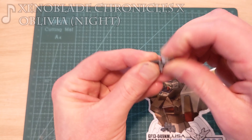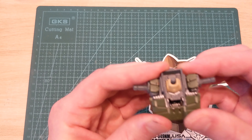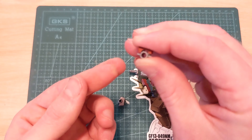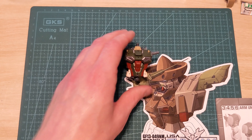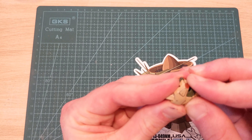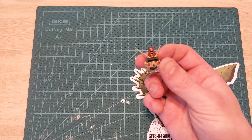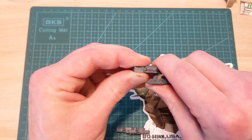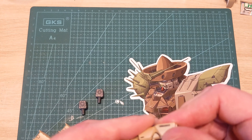This thing took me about four hours to build altogether. Of course I spent more time after that with all the decals and panel lining too. But you can tell that despite how easy this was to build, it's got some great color separation going on here — the gunmetal looks so good. The head has these sort of armored cheek pads on it, which is a little different. I'm loving this khaki color — it's so nice. The arms are a bit run of the mill until you put the armor on; that's when they get some considerable bulk to them. I'd expect nothing less from a Gundam like this.